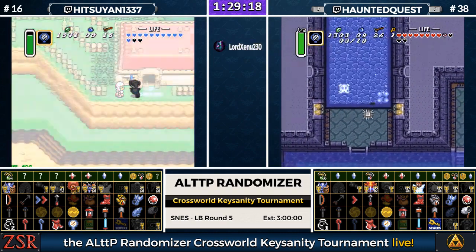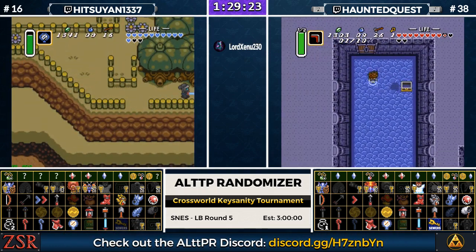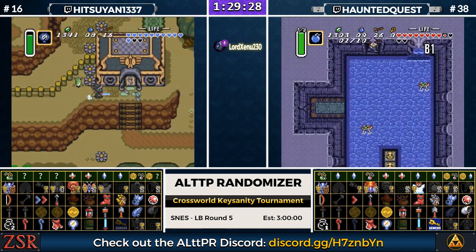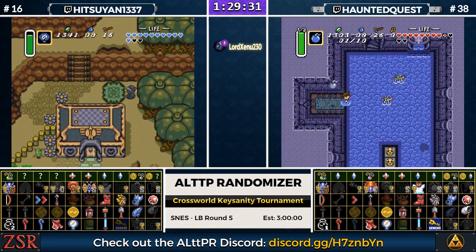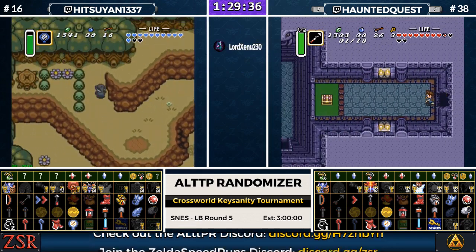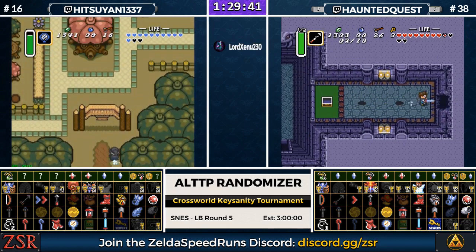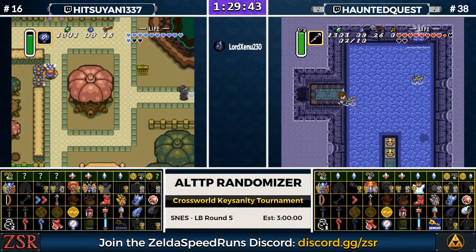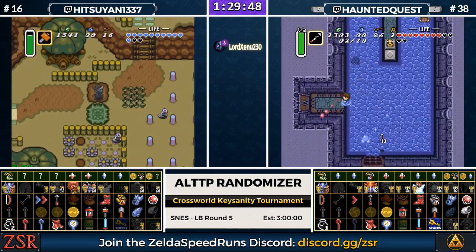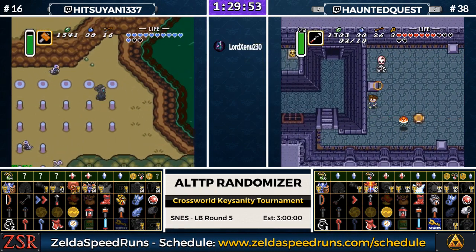Oh, and yeah, I saw that hint, but I forgot about it, and that's open to Hitsuyan, and I know he read that. I don't think we've seen any Moldorm. Yeah, he did. No, Hitsuyan saw that. I don't believe. Let me check. We have not seen blinds or mini Moldorm, so this could be one of the two.